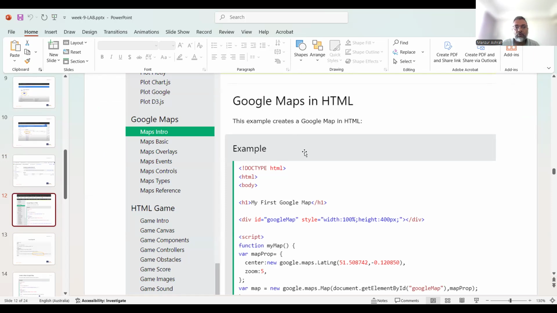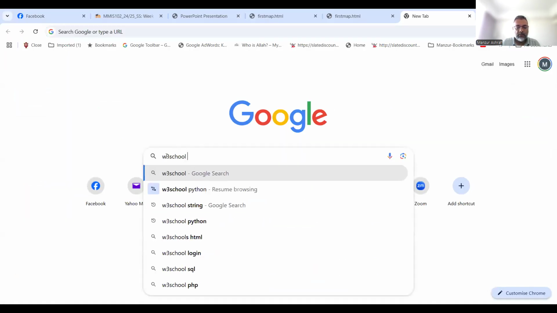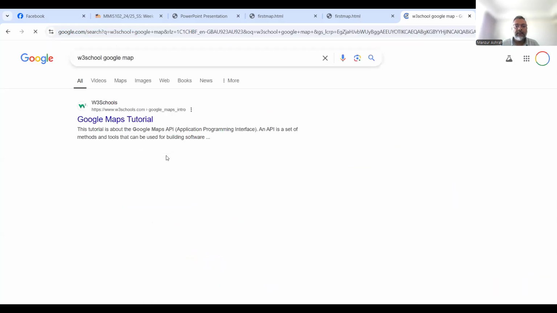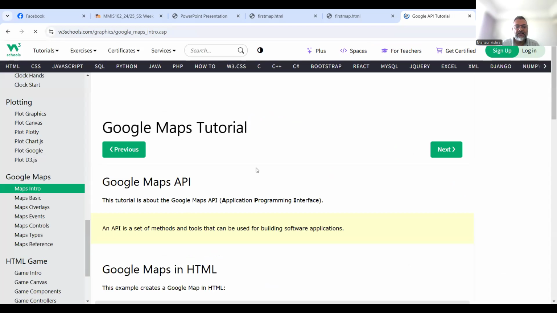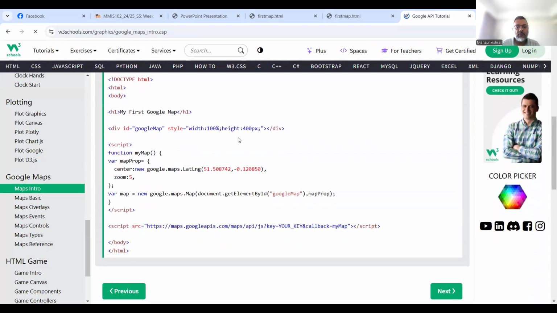So I'd like to show this thing from the Google, and I'll share the screen once again here. So if you just search W3 School and Google Map, then you can get this Google Maps tutorial. You just click it. This is exactly what I'm referring to, right?